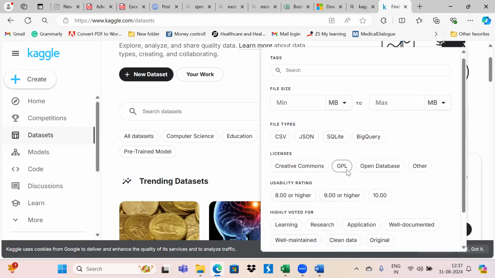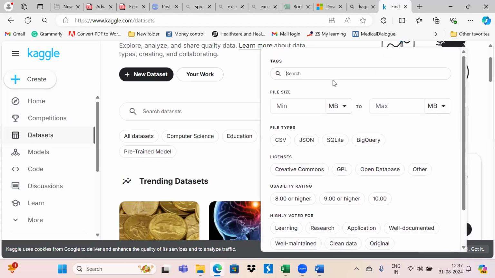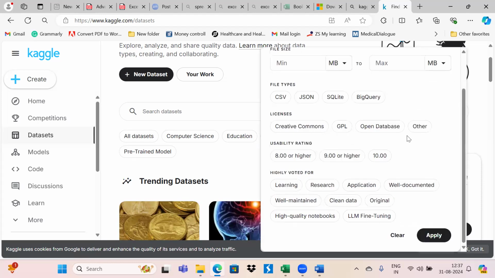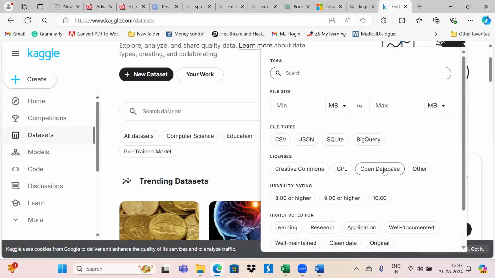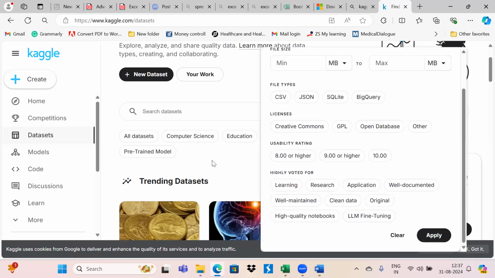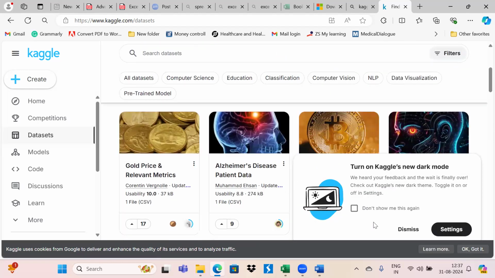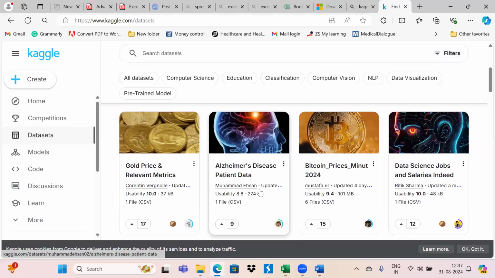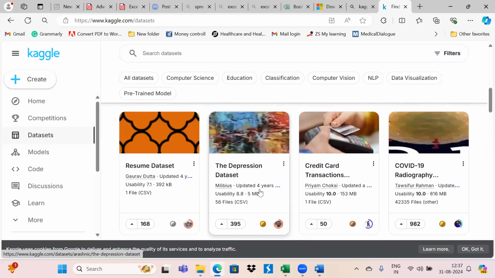If you want an Excel-based file, you can search for Excel. You can search the open databases that are available. Google is the one supporting it.